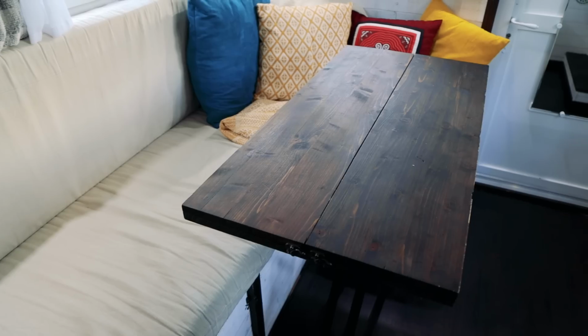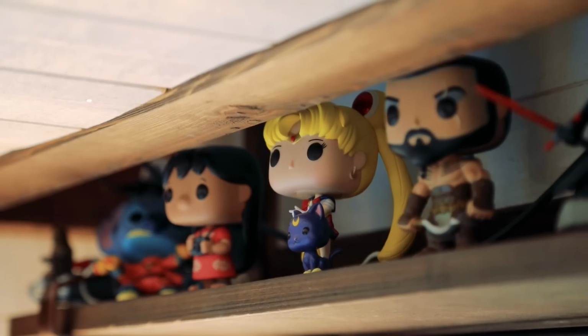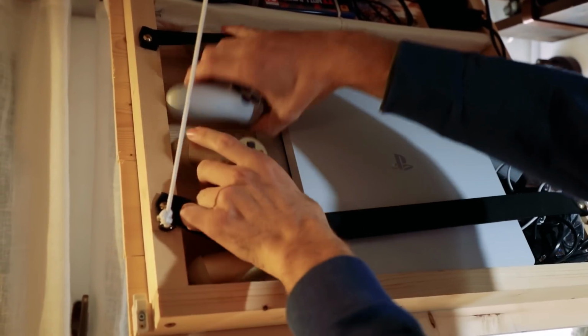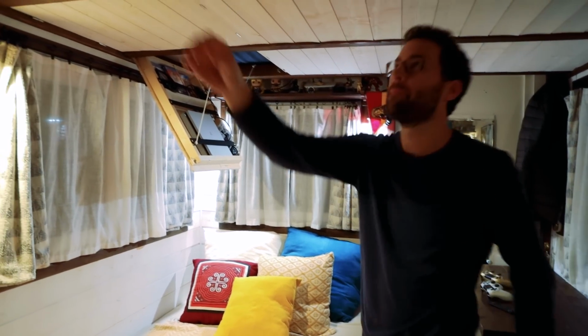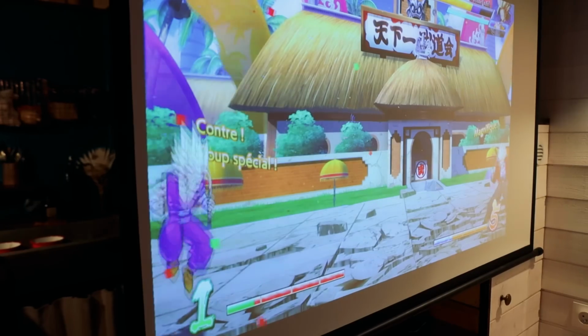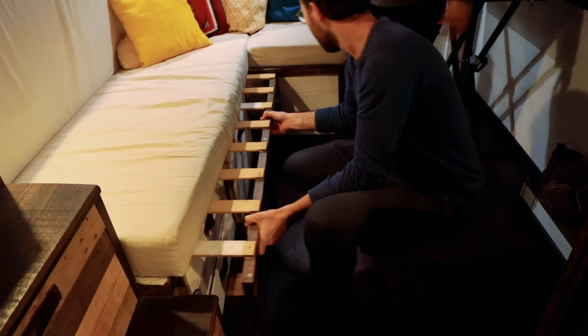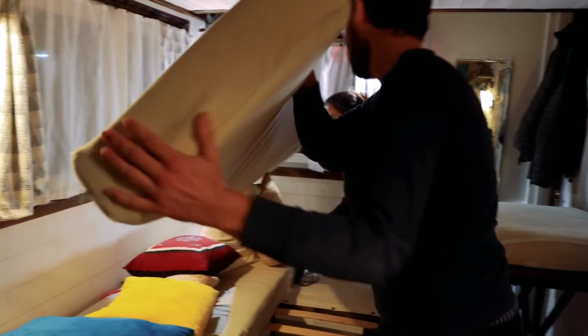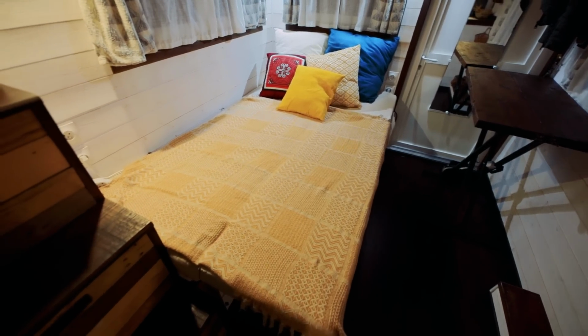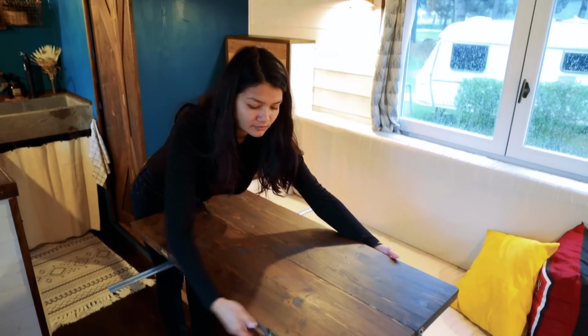Yeah, dining, working, playing. That's a multi-purpose space. We are nerds, and we love watching movies and playing PlayStation and stuff. So it was an obligation for us to think about a place to play. To play and work. Most of the time we are here. It's the place we use the most in the house, so you have to be comfortable. It's our convertible couch. We can invite 2 people to sleep here, so it's cool. And we have this table. We can open it.